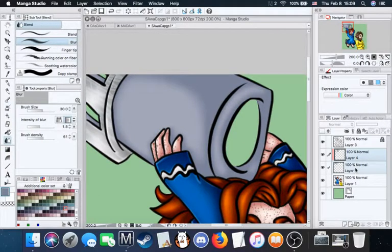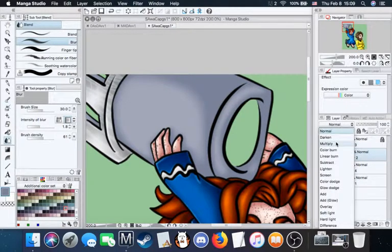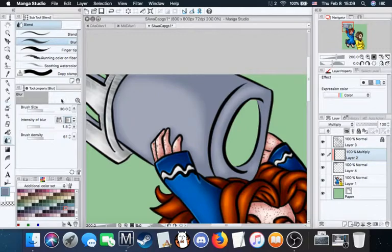Alright, we're gonna combine those, and then we're gonna create a new layer. This one's gonna be our multiply layer.